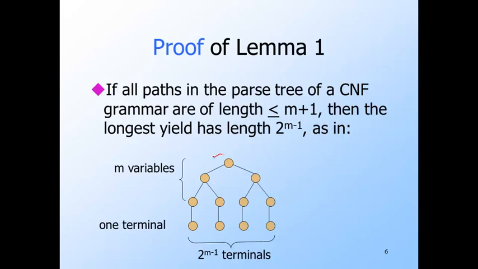That is, here is a typical path that will have variables here, here, and here, and then a terminal there. If we forget about the terminals at the leaves, a parse tree in a CNF grammar is a binary tree. Thus, at each level, the number of nodes can at most double.